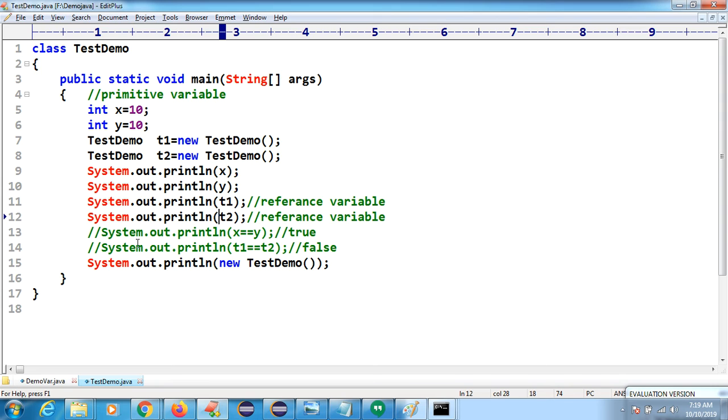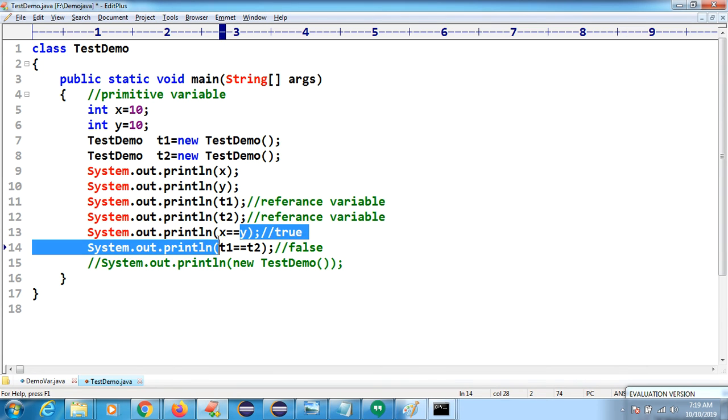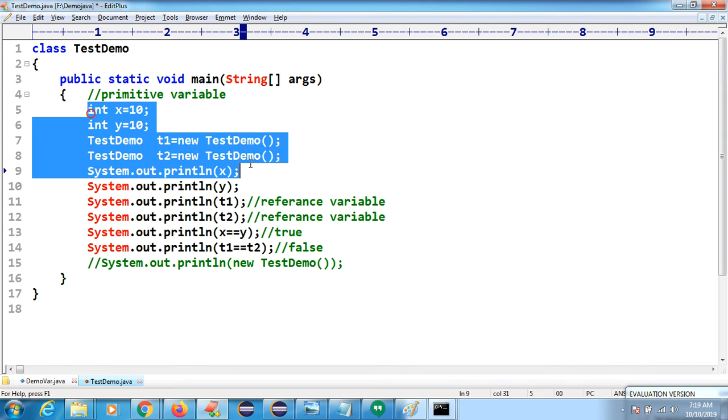If we compare both, what happens? The double equal is an operator. In the string chapter we will discuss more about this double equal operator. The double equal operator only compares, but what it compares depends on which variable you use.